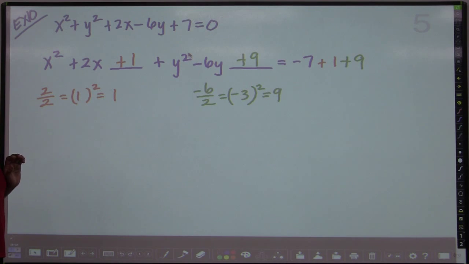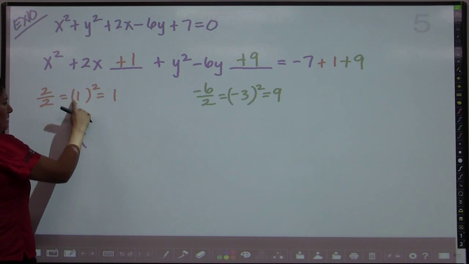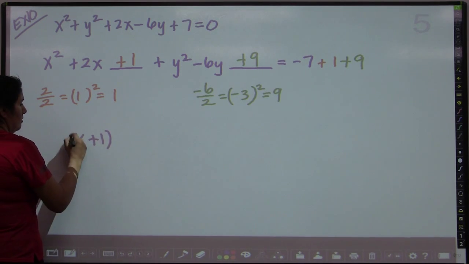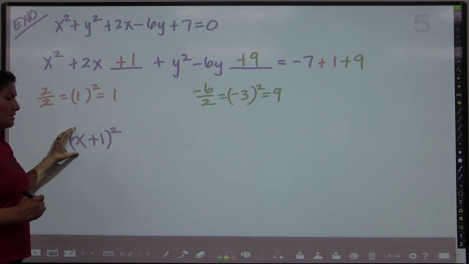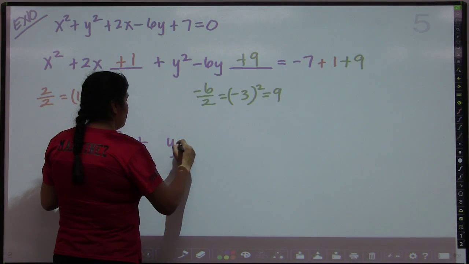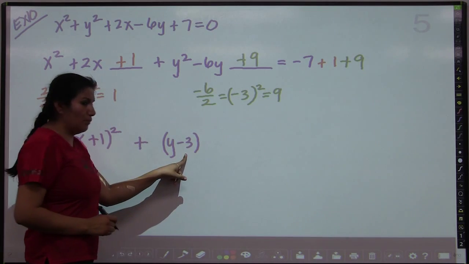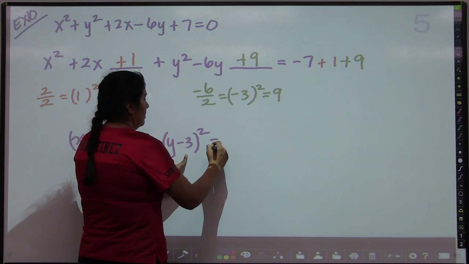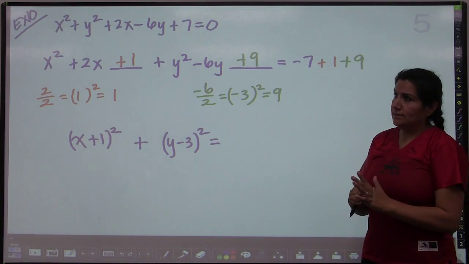Hold on, peeps, don't go anywhere just yet, we're almost done. So the final step is to write it in factored form, right? So that will always be the number before you squared it. This will always be what goes in here. So all of this, x squared plus 2x plus 1 is the same thing as x plus 1 squared. And then we're going to take y minus 3, because again, it's always the number before you squared it that goes inside the parentheses here. And on the right, we have 9 plus 1, which is 10, and 10 minus 7, which is 3.